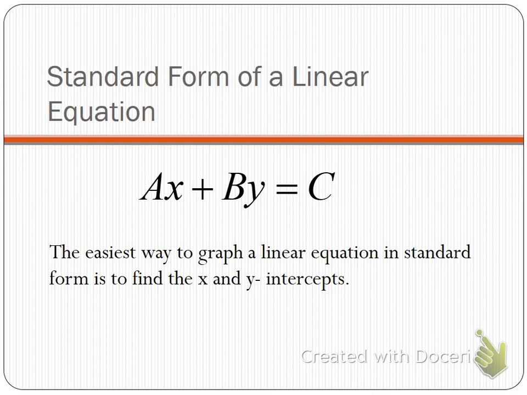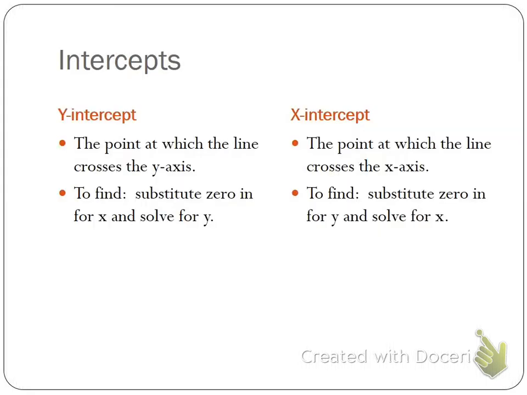Standard form of a linear equation is ax plus by equals c. The easiest way to graph a linear equation in standard form is to find x and y intercepts. So make sure you get those blanks filled in on your notes. Okay, so let's talk about x and y intercepts.